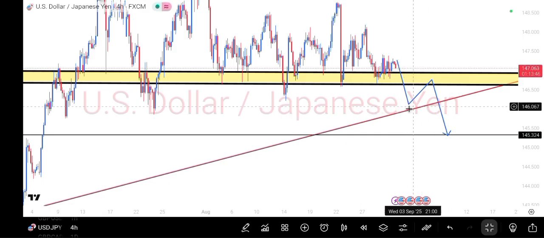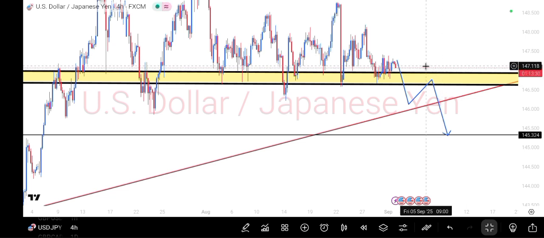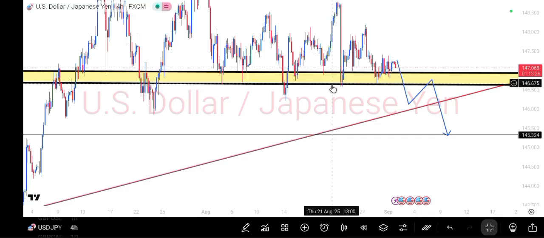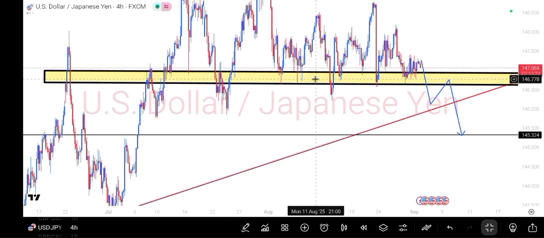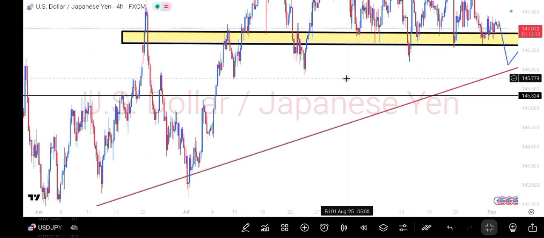So you don't need to play with this counter trend line. You possibly might even need to wait for this counter trend line to break on the 4-hour time frame or on the daily time frame, but I prefer the 4-hour time frame. Then you enter your stop loss above this yellow zone. So that's as simple as that. Because this market is ranging, it's not a clear trade to explain the counter trend line or the fib execution.